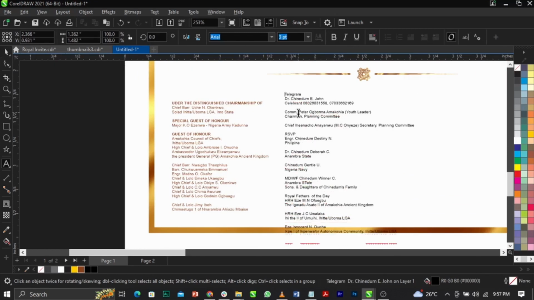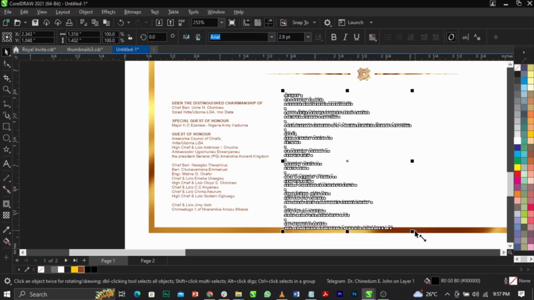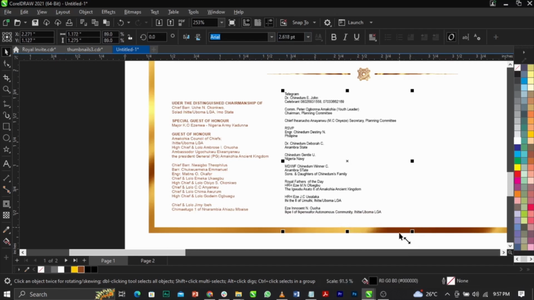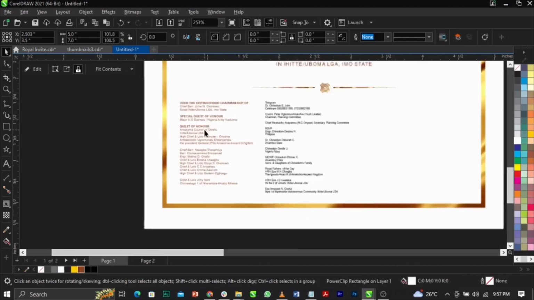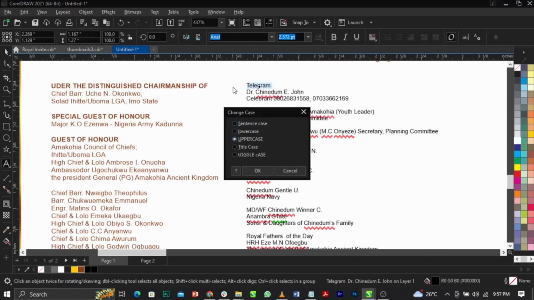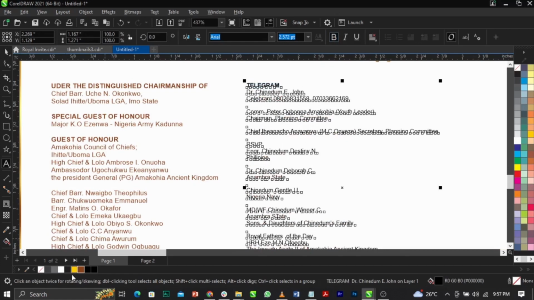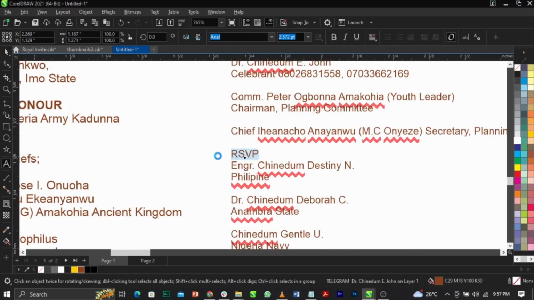For now, we have Telegram. We're going to reduce this font to match with this. Telegram, bold it, change everything to this color. RSVP, bold it.